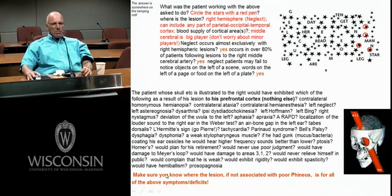Would Phineas exhibit spasticity? No — that's a classic upper motor neuron sign, and we're far away from the primary motor cortex. Would he have hemiballism? Hemiballism is a classic sign associated with rotary movements of the contralateral side after a lesion of the subthalamic nucleus — please know this. And prosopagnosia — the inability to recognize faces — that's located further down in the temporal lobe.